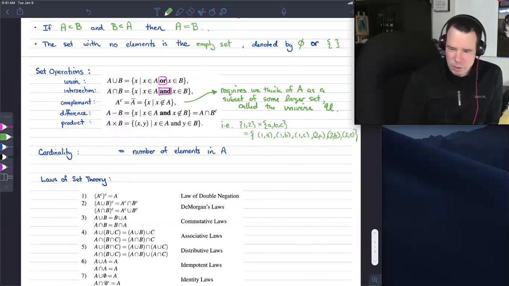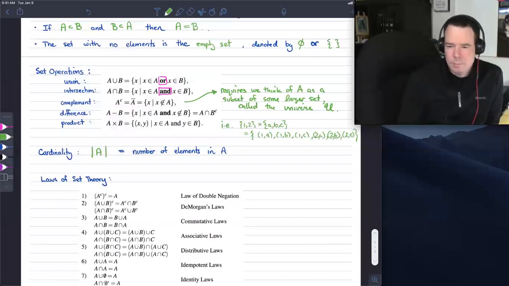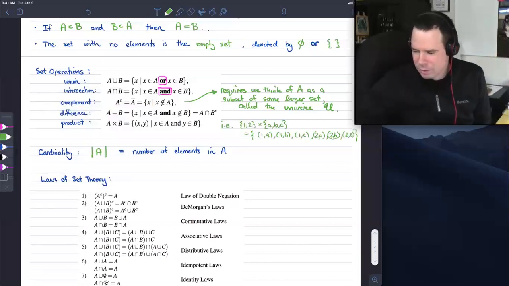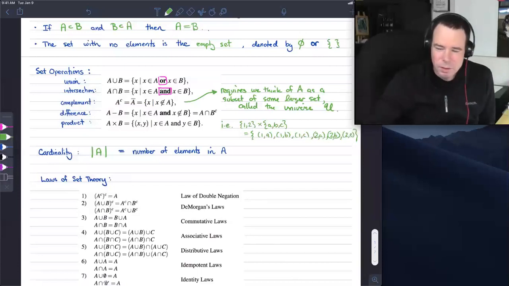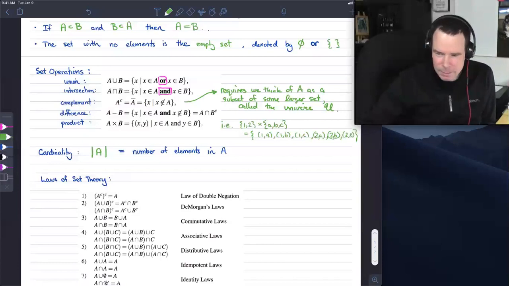Once we have a set, we can talk about its cardinality. These are going to be things we're interested in, of course, and that's denoted by vertical bars around A. Vertical bars in math generally denote the size of something, and size can depend on what kind of object you're considering. If it's a number, putting magnitude bars around it means absolute value. If it's a vector, it would mean magnitude or length. In this case, the vertical bars around A mean the size of A, that is, how many elements are in it.